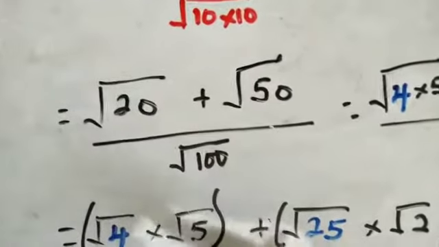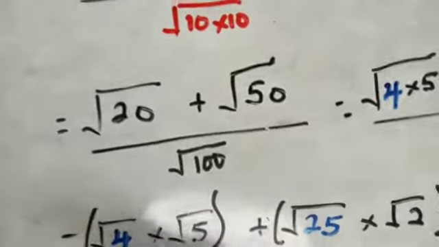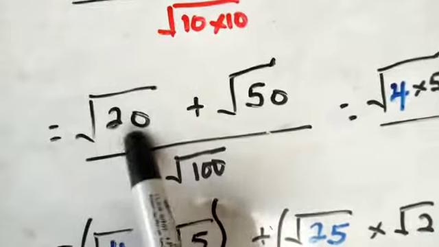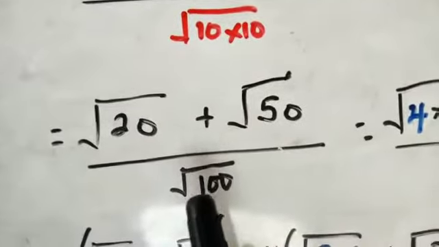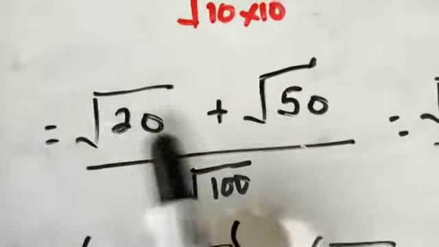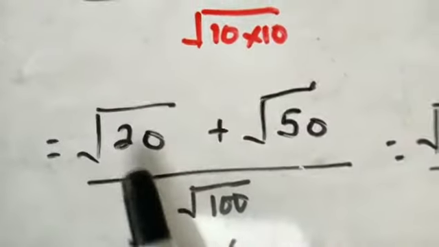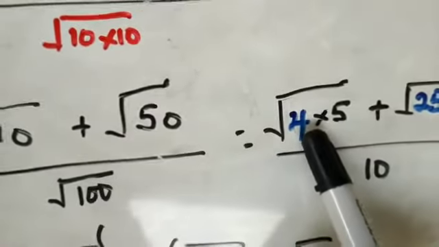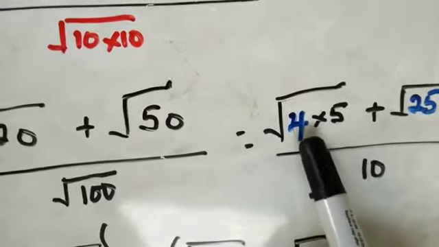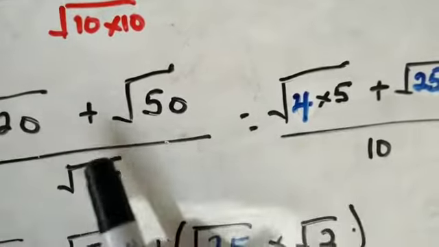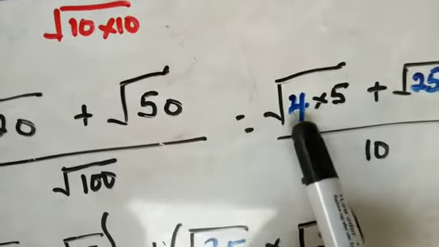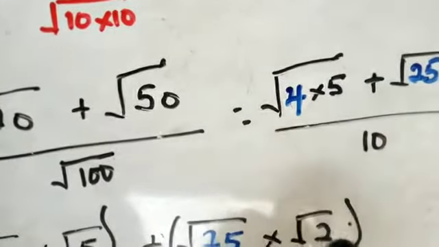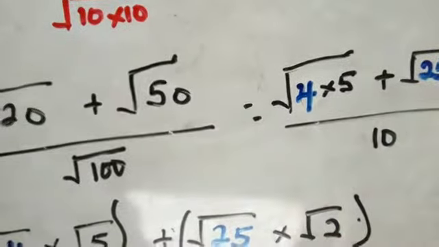So when you do a simplification, how do you simplify? You may consider watching the introduction to surds. You need to look for a perfect number. This is not in its basic form. What I mean by the basic form is that you have to reach the stage whereby you cannot do anything to the number again. But here we can still do something. We can find a perfect number. With the blue ink, you can see that 4 is the highest perfect number out of 20. A perfect number is one where, when I take the square root of that number, it gives me a whole number, like 1, 2, 3, 4, and so on.